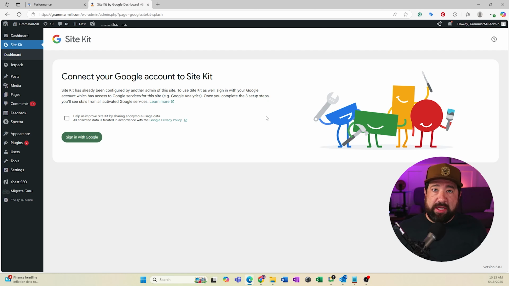Now, once this plugin is activated, you'll see that you have a Site Kit admin dashboard here on the top left. So if you click that, it's going to say, hey, let's sign you in, right? So if you already have a Search Console account or you already have an analytics account, you're simply just going to use the Google account that it's attributed with. Now, if you have not set up an analytics account or a Search Console account, just put in the Google account that you want here and it will set them up for you if you don't already have them.